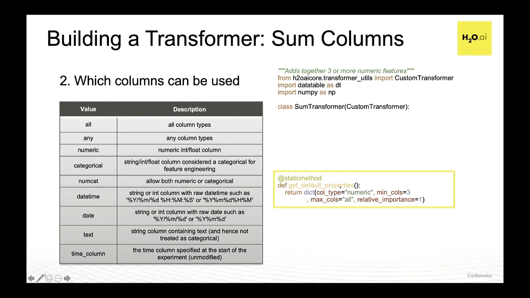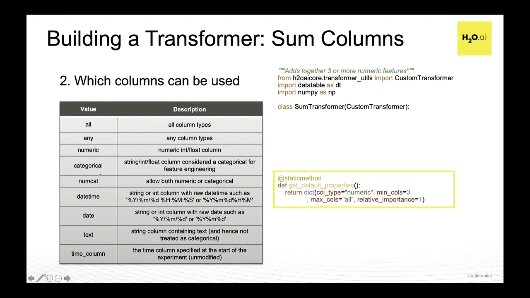So it returns the dictionary of 4 types. The first is the column type that's allowed. So these are our options for column types that are allowed, and we do need to choose a single value. Most of these are going to be pretty straightforward. So all would return every column type, whereas any would return a list of some of the column types, but any of them would be allowed.